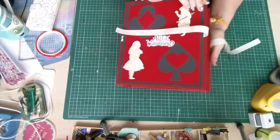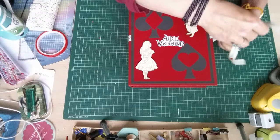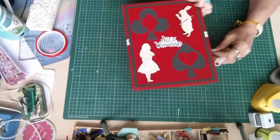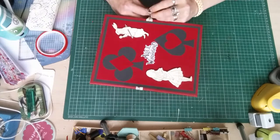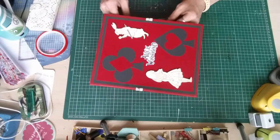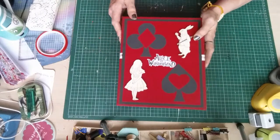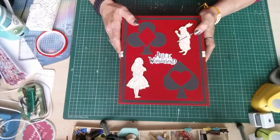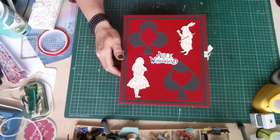And that is my Alice in Wonderland book — it just closes up with the Queen of Hearts ribbon. That will be going off to my friend a week on Tuesday in Canada. I hope you enjoy it sweetheart, because I enjoyed making it. If you like the video then like it, if you don't then don't, and I will catch you again next time — bye bye!